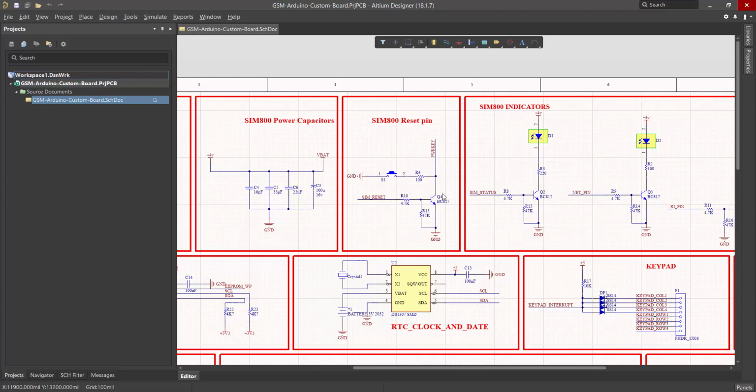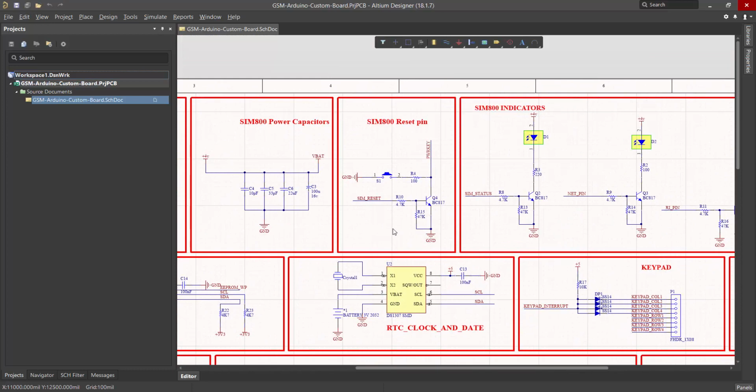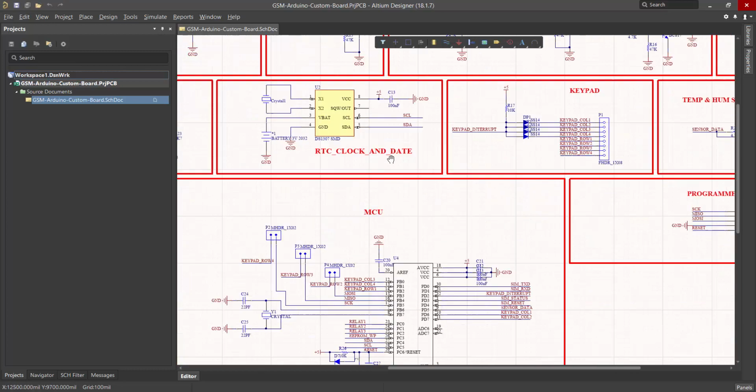Also, we have a push button here to reset and turn on or off our GSM module manually. From here we can push this button down and our GSM module will be on or off. And also we can turn our module on or off by this pin in our MCU, this circuit in our MCU.